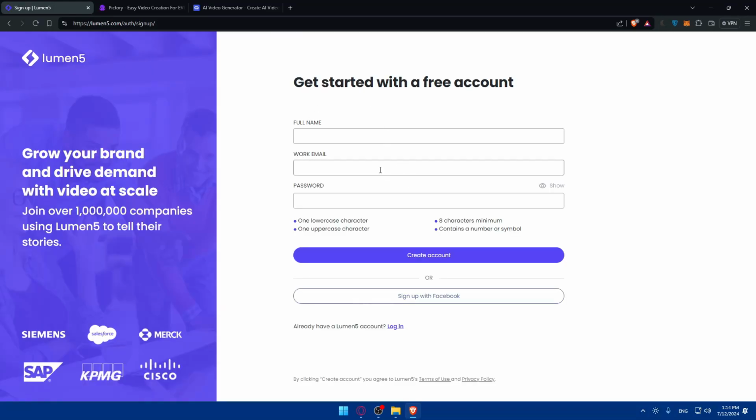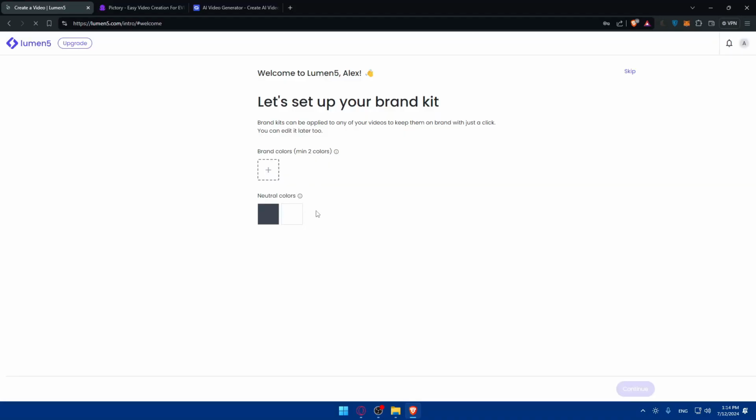And here you can simply create your account, starting with your full name as an example. So I'll just go here and enter my full name. Then your work email. As an example, let me just check if Gmail is working. I'm not very sure if it's going to work. And password, of course, I'll just enter that and then click on create an account. Of course, you can sign up with a Facebook account if you don't want to go through all the boring steps of creating or even logging into your account. You can sign up with this Facebook option.